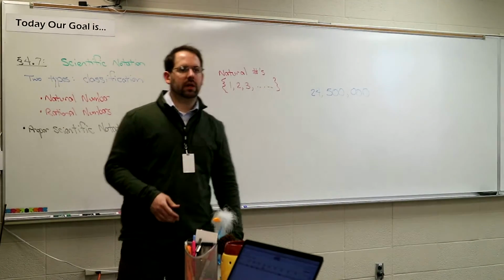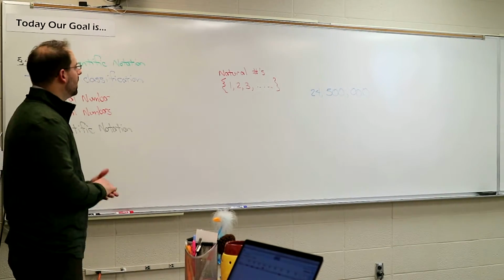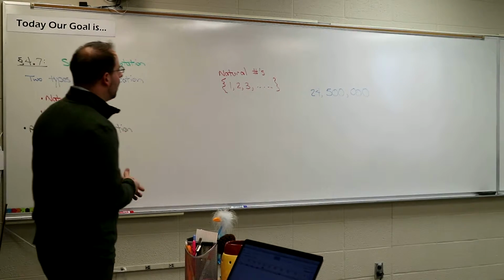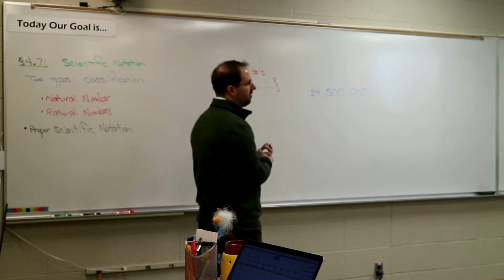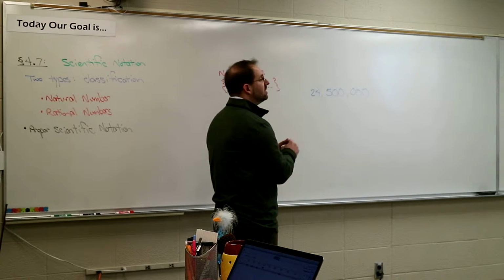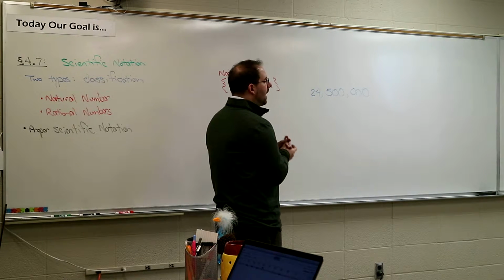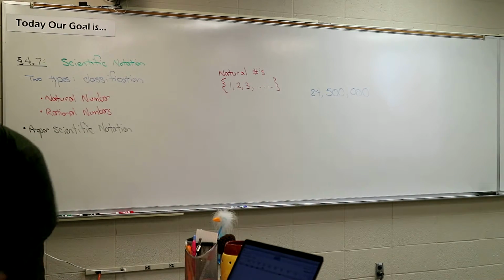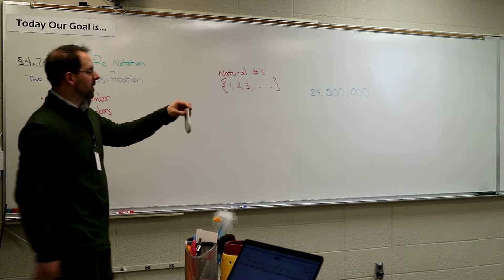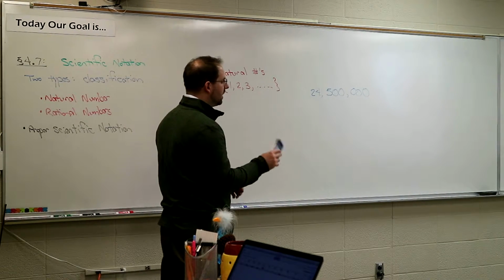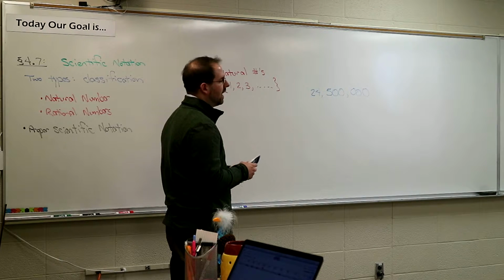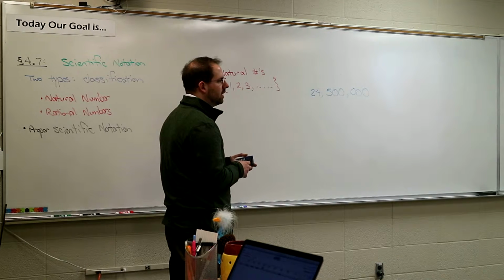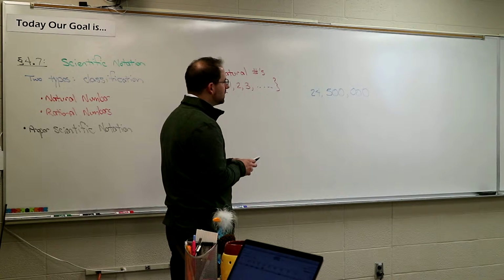It's huge, right? Like, Jake, just put it on the desk. Yeah, perfect. Thank you. All right, so 24,500,000. That number is huge, right? It's a big number. Now, I know in most calculators that number can fit. An 8-digit calculator can fit that because that is exactly 8 digits. But if we went past that, some calculators wouldn't be able to do it. Like, for instance, my little Texas Instrument thing here that I bought from Dollar General for like $2. It can do pretty much everything I need it to, except I can't go past, let's say 99 million, because it can only go out to 8 digits.